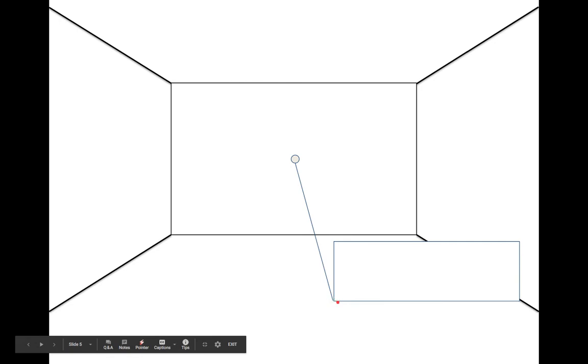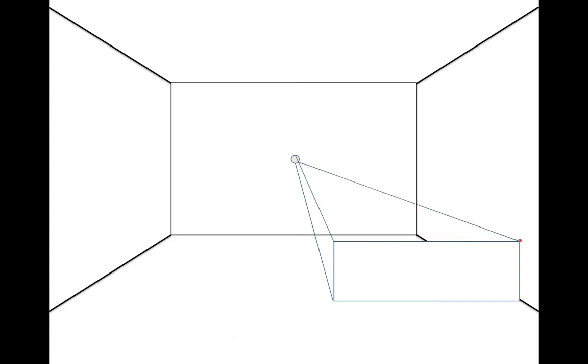So we're going to start with this one right here, bottom left corner of the rectangle to the vanishing point. Get your ruler, line it up to your vanishing point. Then you're going to go to the top left corner of the rectangle to the vanishing point. And we're going to go from the top right corner of the rectangle to the vanishing point. We can't do this one because of what's happening underneath. It's the underneath side of the mattress and we can't see it, so there's no point in drawing it. At least those are my thoughts.